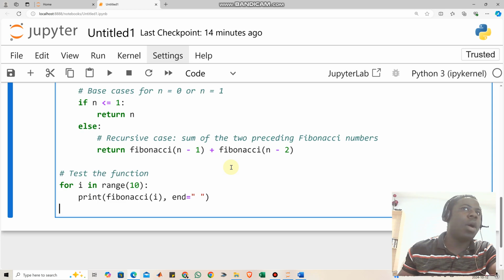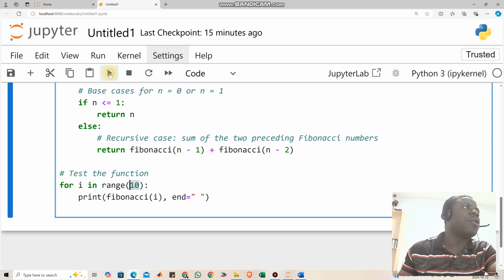The first thing to check is whether n is less than or equal to 1. If n is less than or equal to 1, then you return n. Else, the recursive function is going to sum the two preceding Fibonacci numbers and then return the number to us.